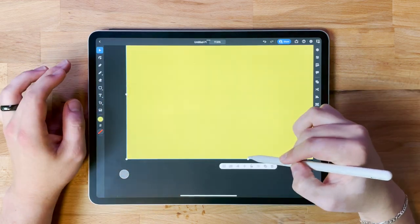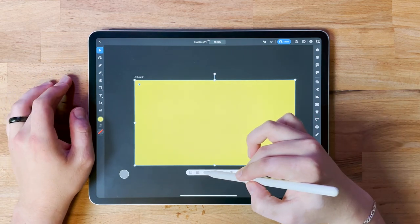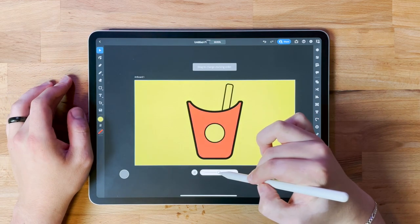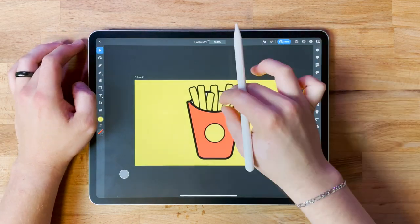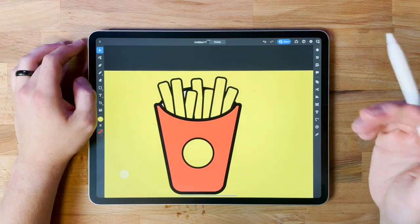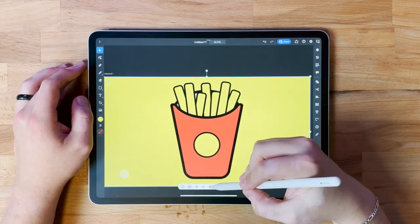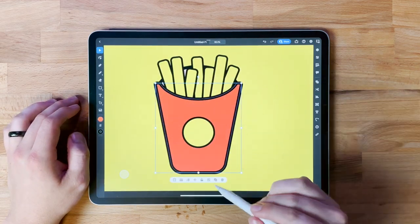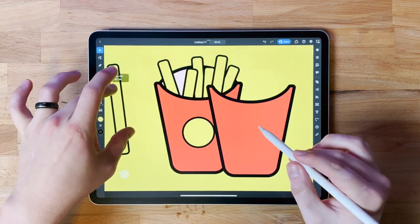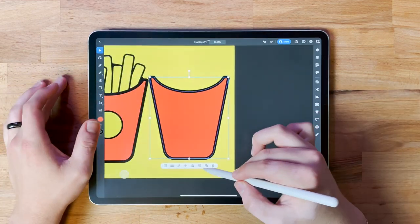Stretch that out. And I'm gonna throw that all the way in the background. And so now what I want to do is start adding some highlights and shadows. So I'm going to grab this, duplicate. Take it over here. I'm going to duplicate it one more time.